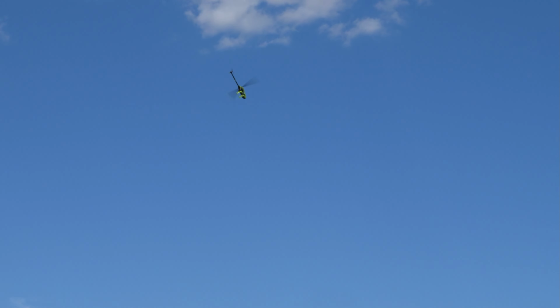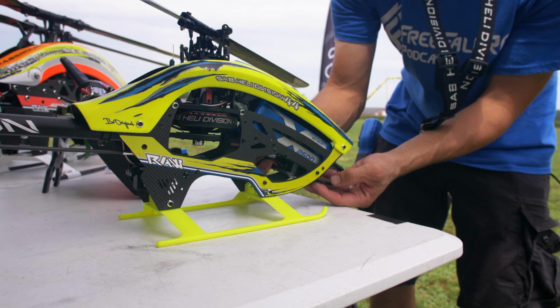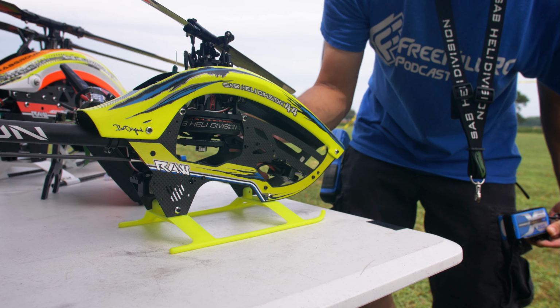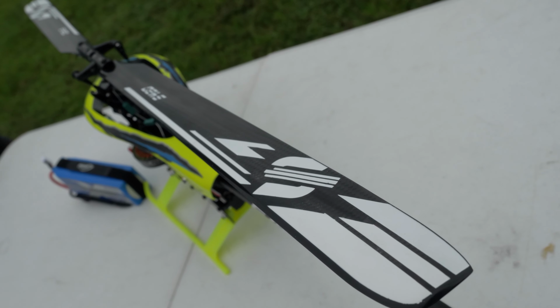So this is a great bargain because it comes with the motor, comes with a set of blades, comes with the battery tray system with the quick release. This is a really cool helicopter. It's a screamer. It's fast. It likes to get thrown around.